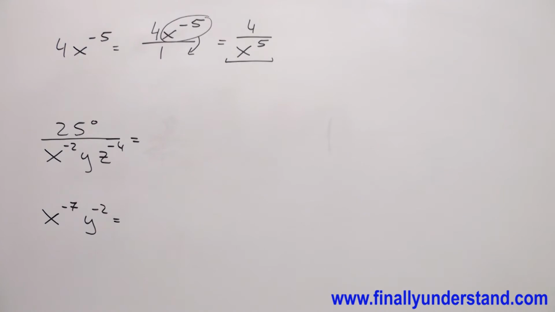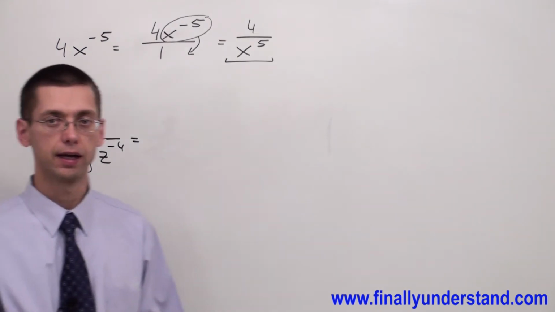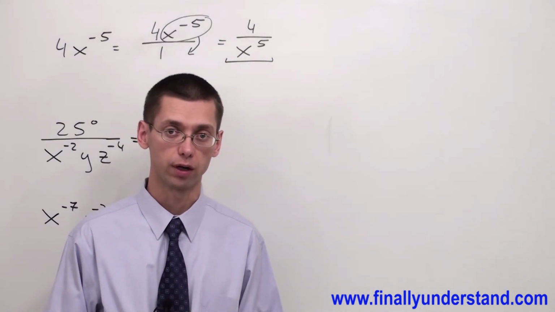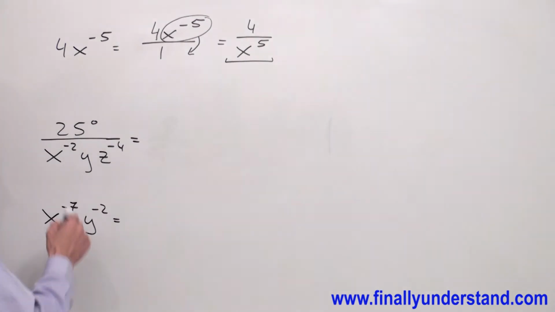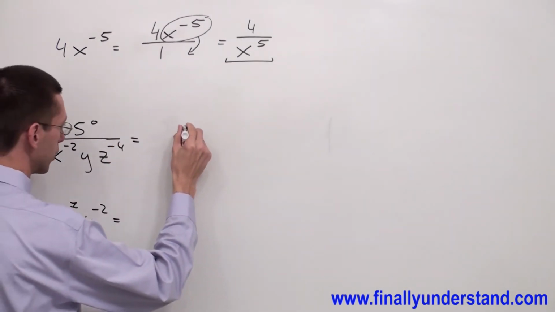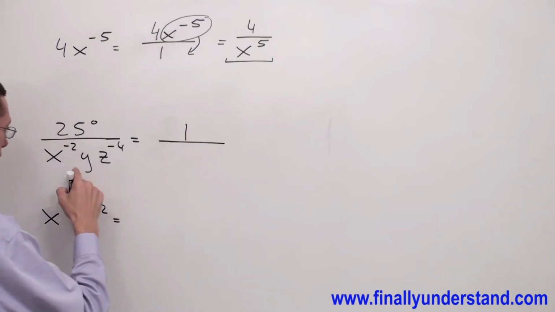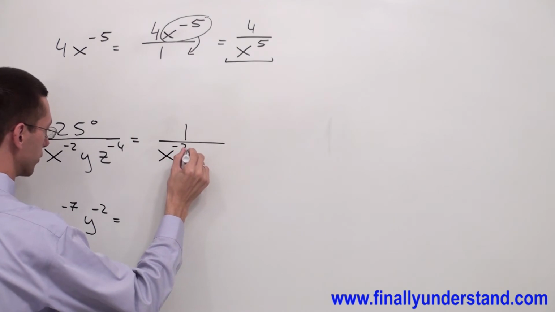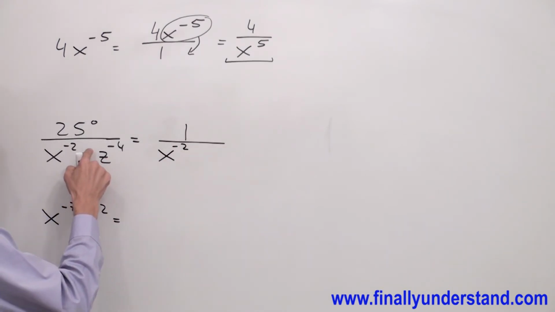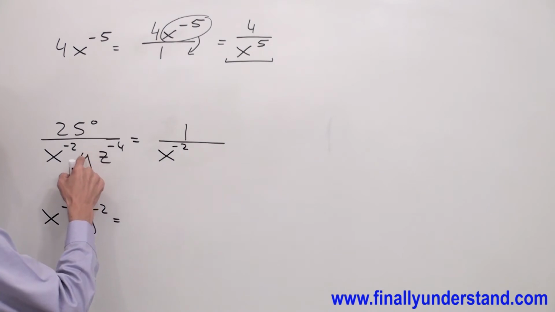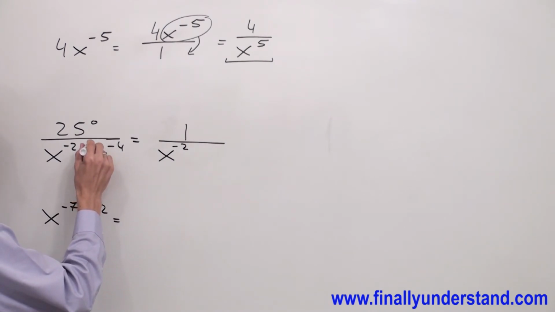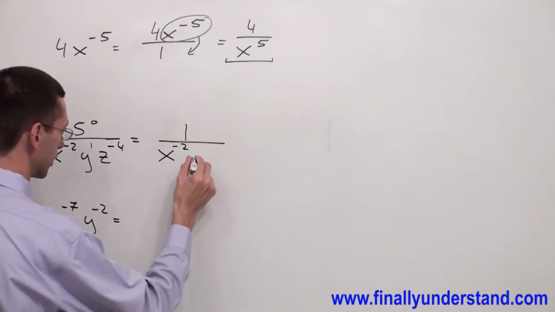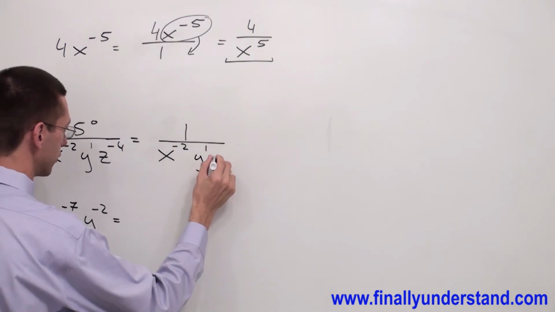Let's take a look at another example. You're supposed to keep in mind that any number different than 0 raised to power 0 is equal 1. So in this case, 25 to 0 is equal 1. Let me copy down everything whatever left. I have x to negative 2. Now, y has no exponent. Remember, anytime there is no exponent, there is always invisible 1. So I'm going to make over here invisible 1 visible. So I'm going to have y to the first power, and I'm going to have z to the negative 4th power.